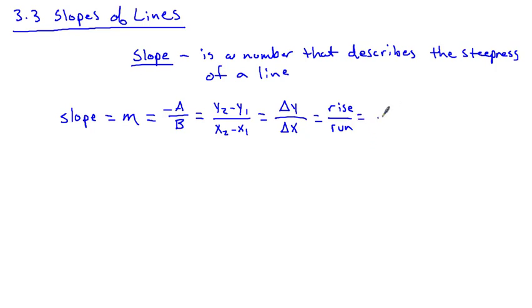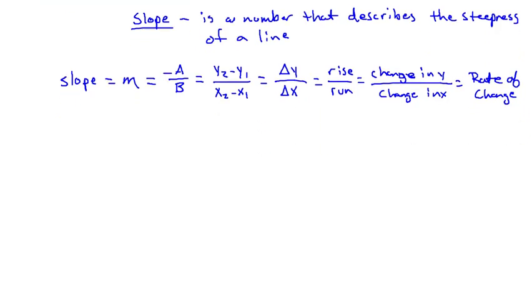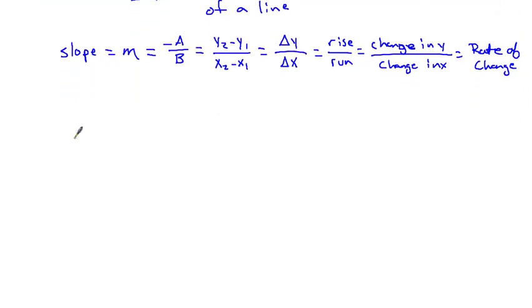And you may also see something say change in y, change in x, and you may also see rate of change. Okay, so all of these things, you've seen all of them before, or you've seen most of them, they all mean the same thing. So we're going to go back to the one that you're probably going to use the most, and that's the slope formula.